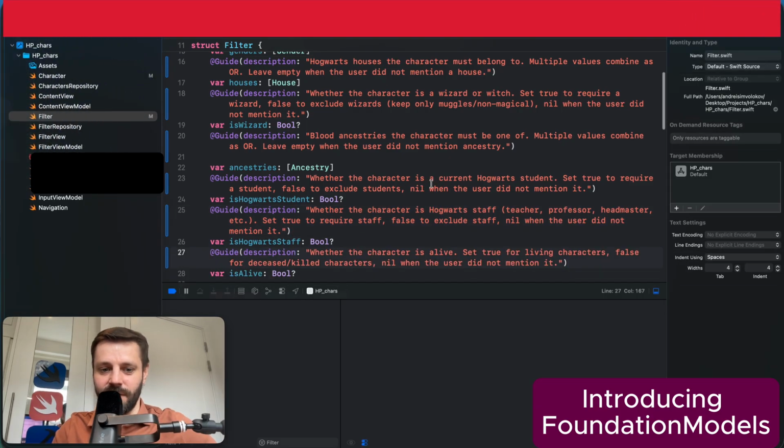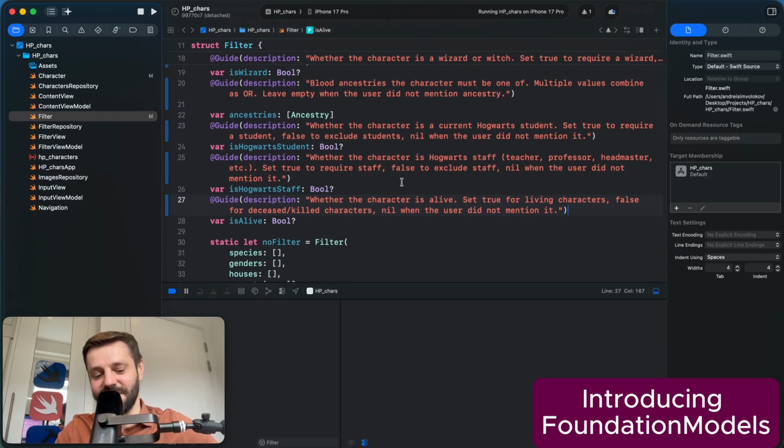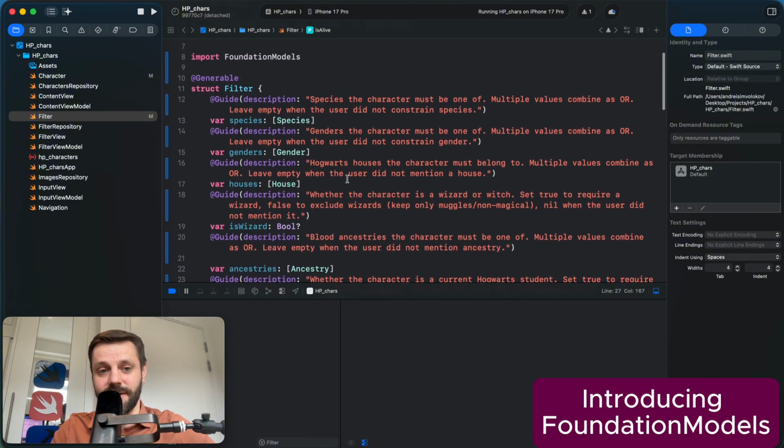All right, so now we have the guides for all the fields in this structure.